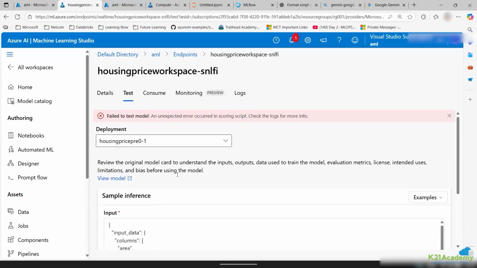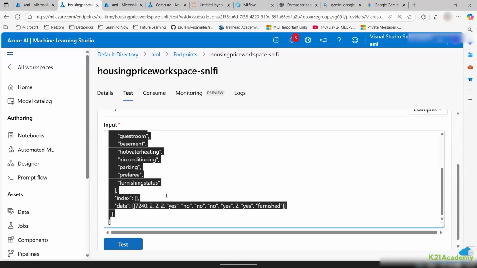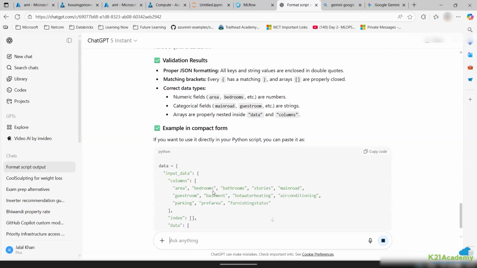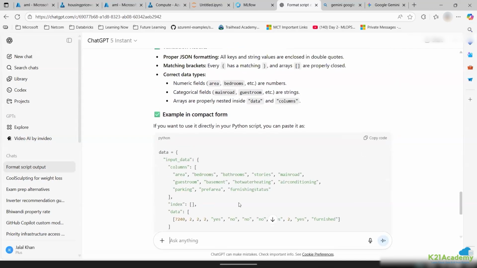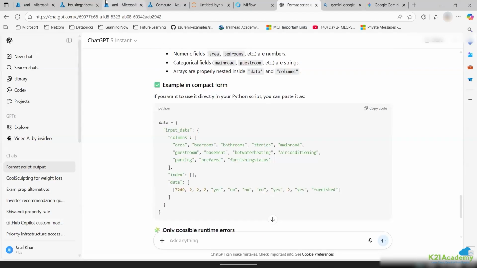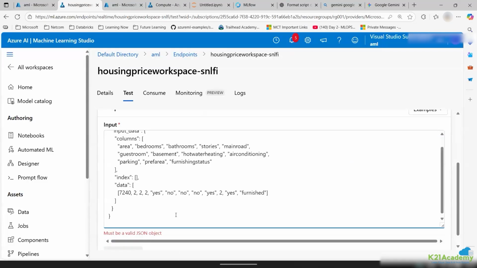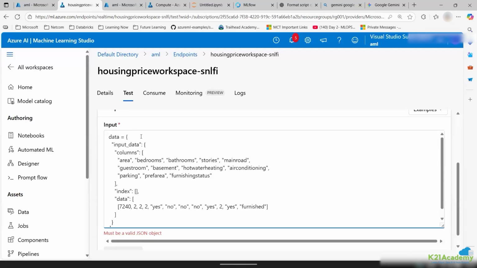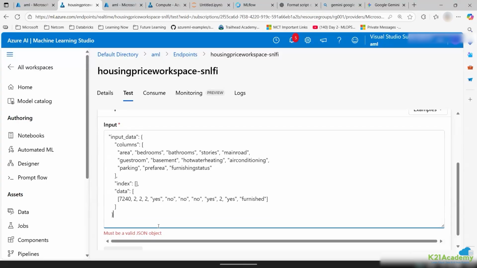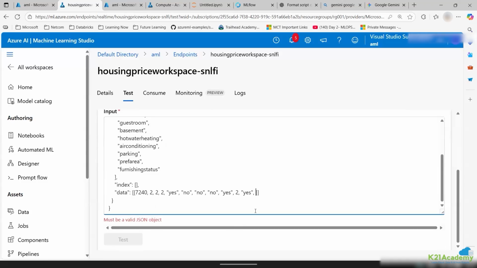Failing error is coming. I don't know what might be the error. I just need to check what might be the error. Perfectly valid. I don't see anything as an error, to be very honest. When I feel that there is no error, nothing. Just try it out from your end. I personally feel maybe some issue. It's a JSON object only. It's absolutely fine. This is not required. It will be fine.